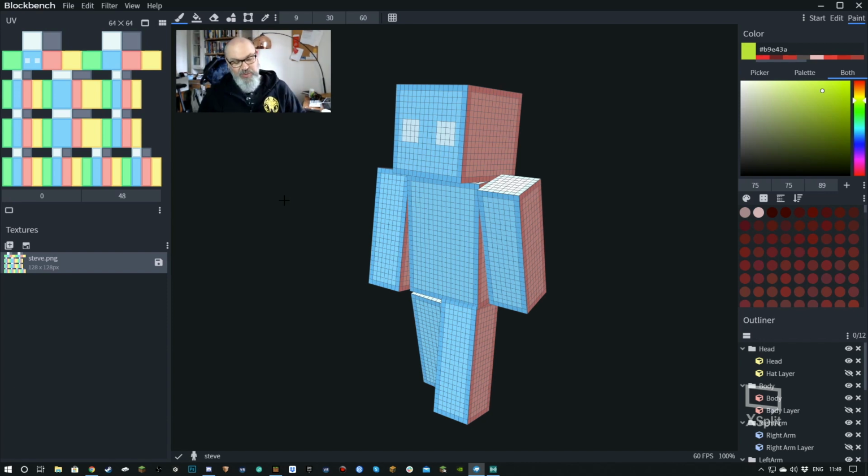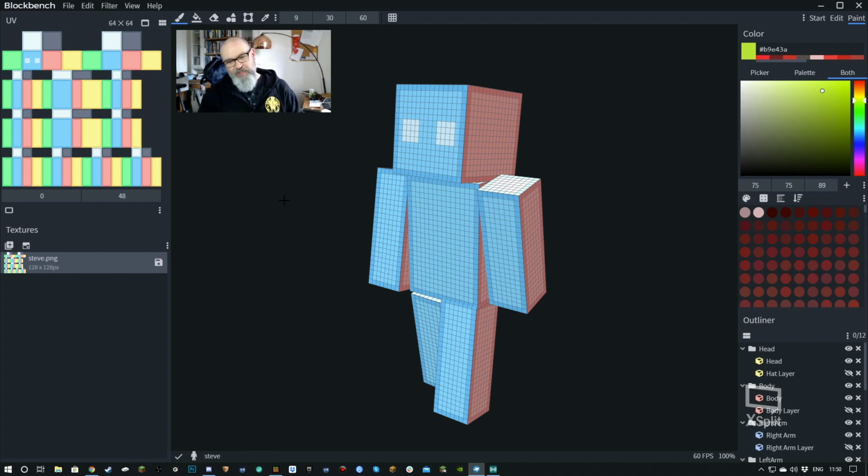Anyway, in this session we're going to be looking at creating your own skin, creating your identity within Minecraft itself, and we're going to be using a free bit of software called Blockbench. And here it is. I'm in here already. Okay, so I'm going to show you how easy it is to create your own skin and have a lot of fun with it. I'm going to show you some of the tools that you can use to create really cool skins and how to import them into Minecraft itself on the PC.